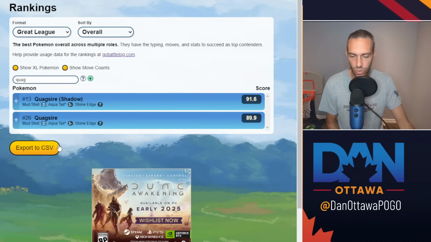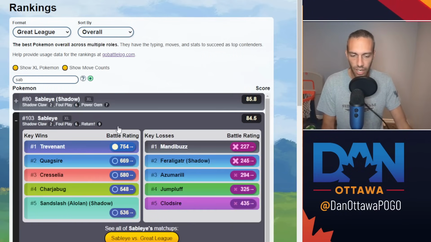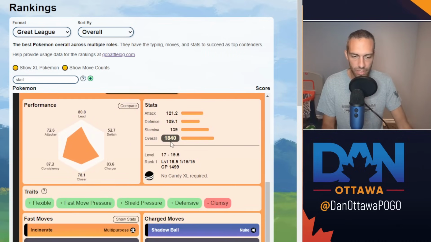120 is your sort of middle ground Pokemon. So these are Sableye and Skeledirge. So Sableye is 121 attack with, again, kind of an evenish defense and stamina here. And Skeledirge, same sort of thing, lower defense, higher stamina, but in the middle here at 1840 as well.